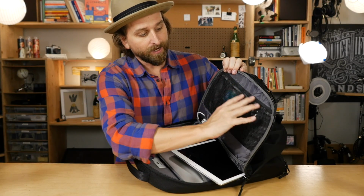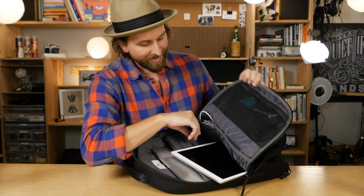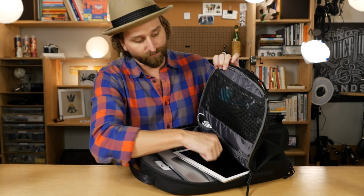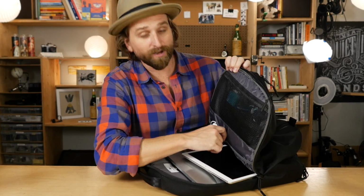We've got a, I need you, but I never want to see you pocket. Perfect. Mesh, so you can even remember that it's in there. And then 2 undies pockets down here. Both of them perfect size for my MacBook charger. Fits right inside of there. Bada bing, bada boom. The other side as well. Then in between those 2, you have 2 pen holders.